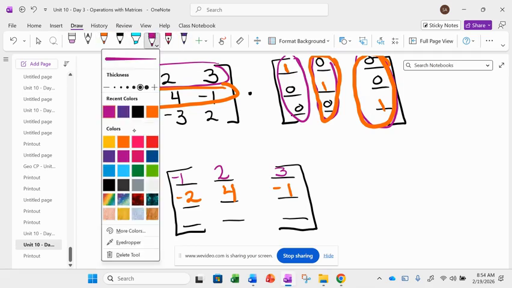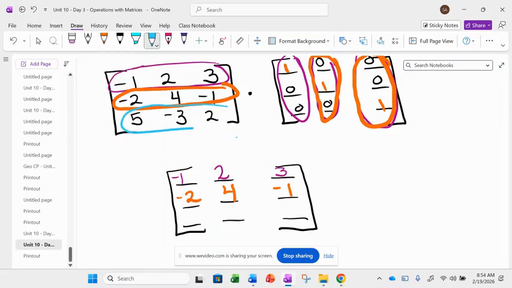And last but not least, we're going to do our third row with all the columns again. 5 times 1 is 5. Everything else is zeros. Third row, second column. 5 times 0 is 0. -3 times 1 is -3. 2 times 0 is 0. And now the third row and the third column. 5 times 0 is 0. -3 times 0 is 0. 2 times 1 is 2. So did we show that A times the identity matrix gave us back A? Yes, we did show that.